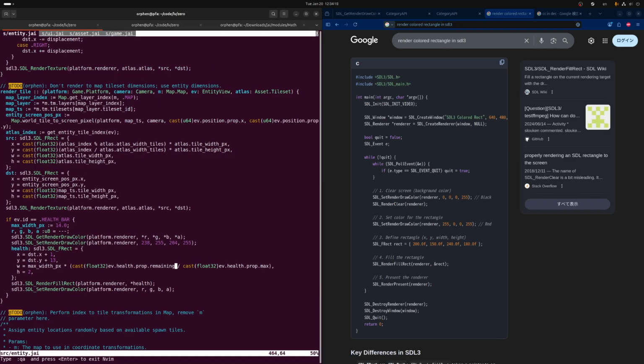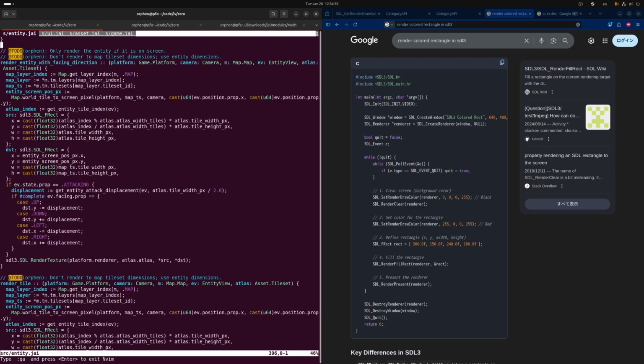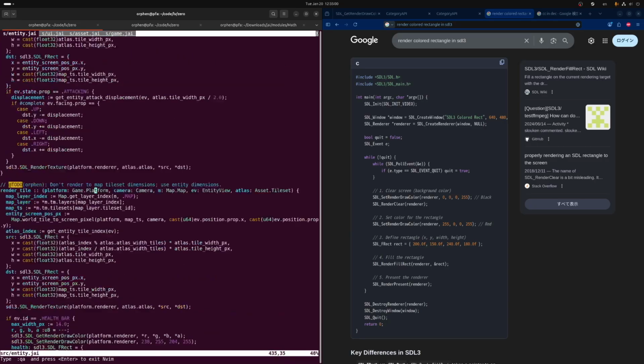Oh, the entity view is for a health bar. The health bar itself should not have health associated with it, but indeed I'm falling for one of the latent defects in the engine currently, which is that it does. I will need access to the ratio of health here. That's going to be really interesting. Yeah, now I might be designing myself into a corner where it makes a lot more sense to back this out of the ECS and just reactively render some UI element like a health bar in response to rendering an entity that is getting attacked.